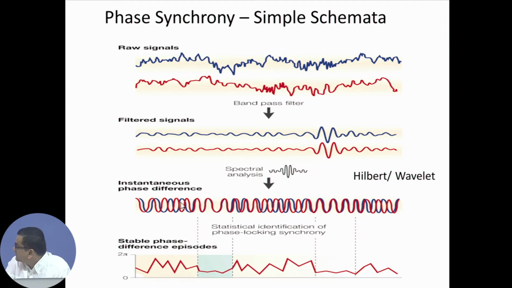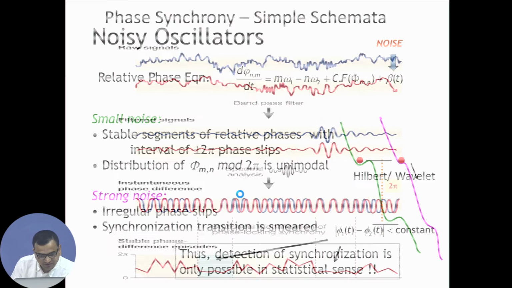Now you can see, when you overlay them on each other, just for visual purposes, there are no clear similarities, but at a certain point suddenly these two phases are in lock. Here in this case they have zero phase difference, but you can also have a phase difference when they maintain a constant phase lag. So it shows that over some part of the segment, the phase difference of the instantaneous phases of the two signals remains either 0 or constant, and those are the segments of phase synchrony. That's the idea, but in a very simplistic way. But in reality, sorry, one moment, I'll come back to that.